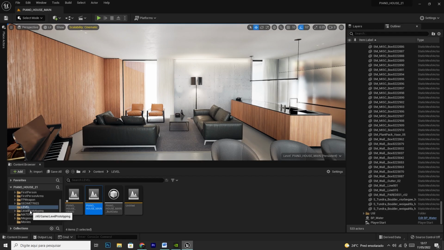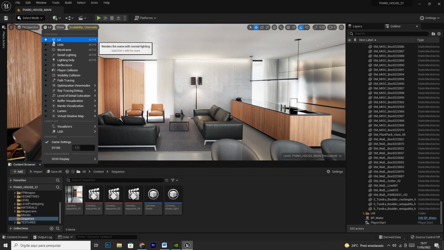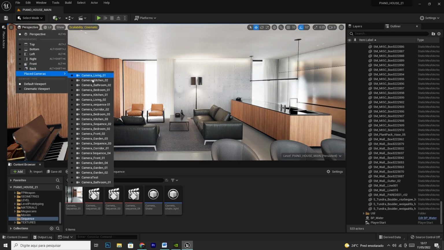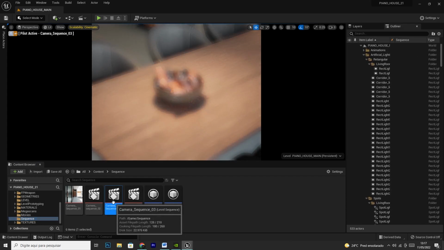To keep going, let's open the sequence here and let's render the video. I think it's a good place to make some comparison. We can use this sequence 03. Remember the camera of the table here? We can see these flickerings happening here. How can we remove them with ray tracing? How can we render with a higher quality?